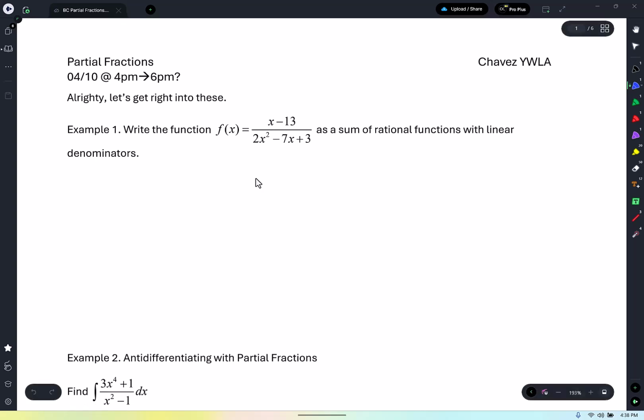What are we doing today, guys? We're doing something called partial fractions. The whole idea of partial fractions is just to get an expression that is equivalent to the original, and it makes it easier for us to integrate. So let's introduce you to a partial fraction.